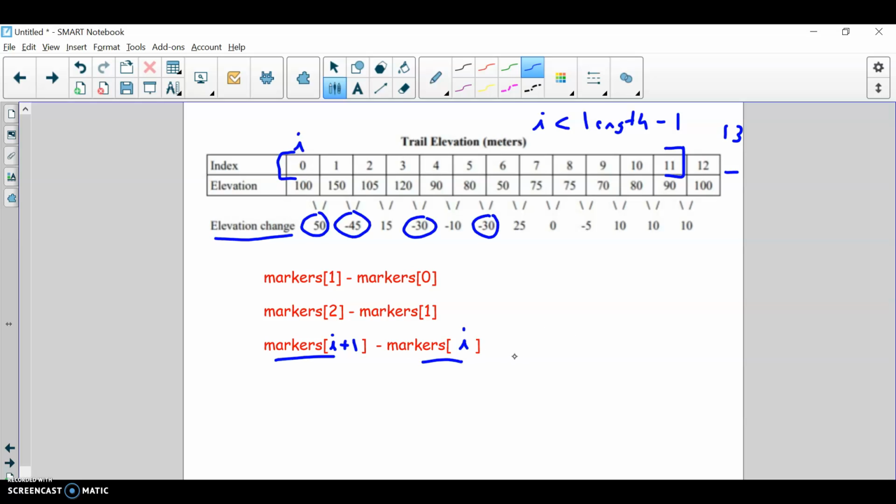And this gets kind of tricky because the value either can be greater than or equal to 30, or it can be less than or equal to negative 30, right? Because it could be a change that goes down far. So if either one of those is true, I'm going to increase a count that's keeping track of how many big changes there are. And then at the end, we'll just do an if to see if we have three or more big changes, then we return true. Okay, so hopefully that sketches out the algorithm for us pretty good. We just need a single loop and then do this subtraction.